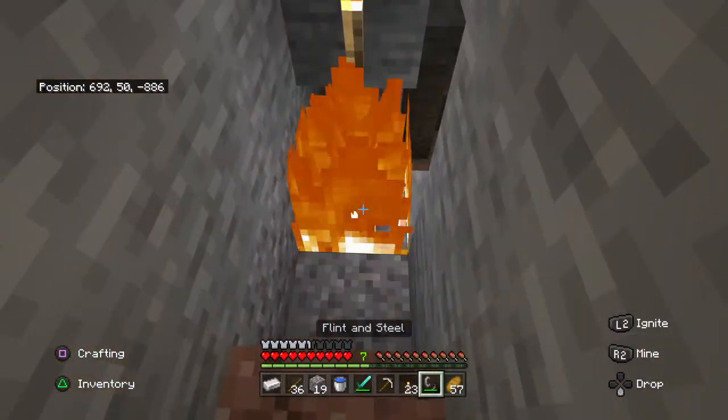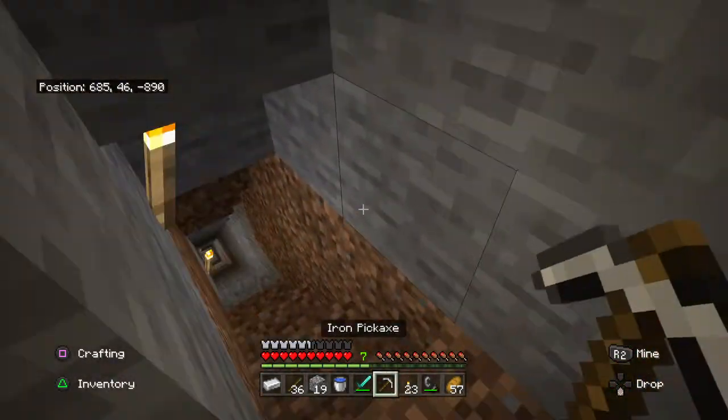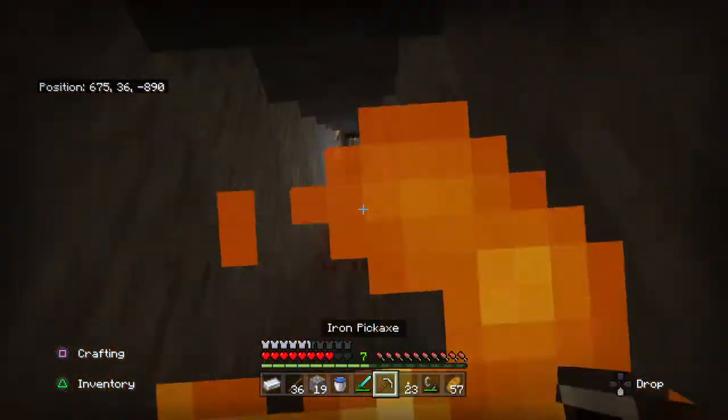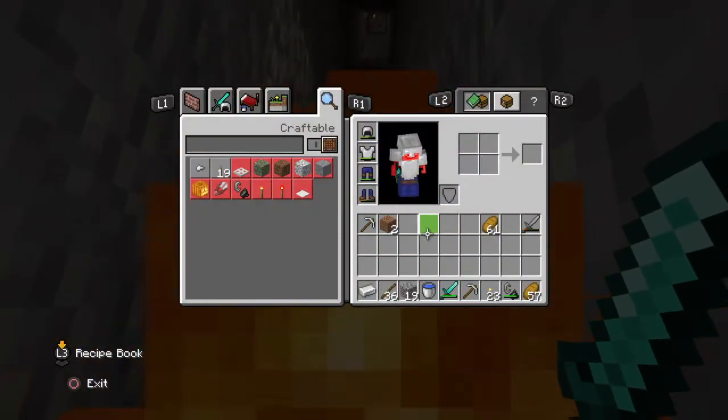Set this on fire, and then set it off on fire, okay? That's good. You know what? Have you ever just wanted to play with fire? Oh, yeah. See, that's why, kids, you don't play with fire. You'll get burned. Then your armor wants to break.